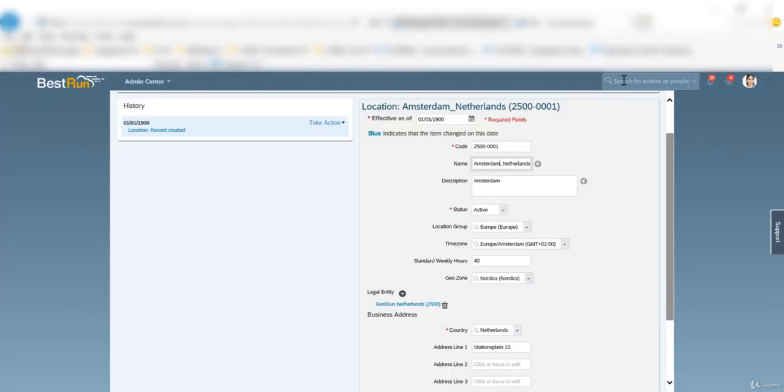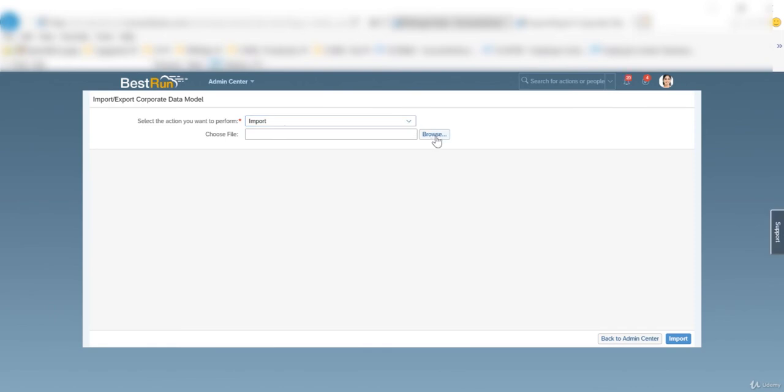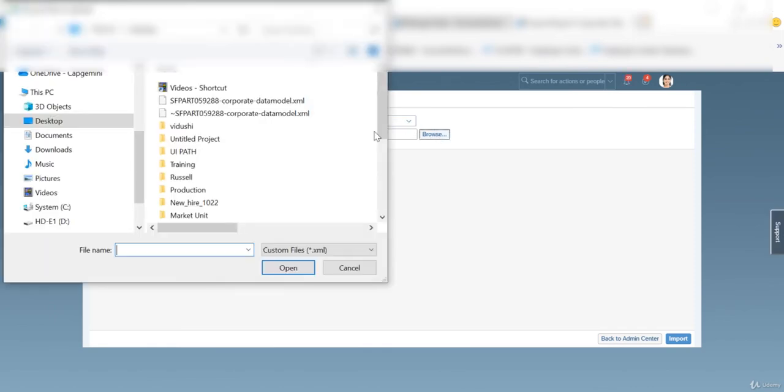I will go here and say import and export corporate data model. I will say import, browse.